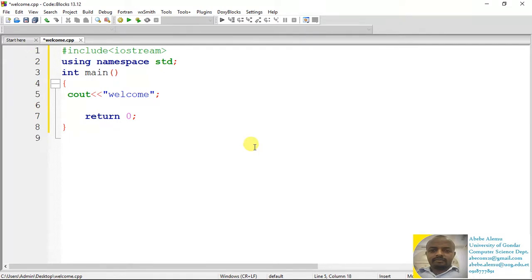Later on in the class we are going to discuss the different statements. So basically in C++ there are 5 statements, and when you use those statements you must end with a semicolon. So this is a cout statement telling the compiler to display the word welcome, and if that is the end you have to add a semicolon. So semicolon has a special meaning in C++, that this is the end of the statement. So this is a very simple first program that will display the word welcome on the screen.